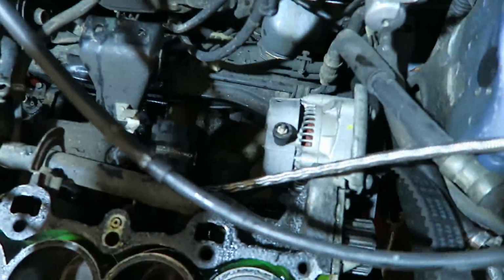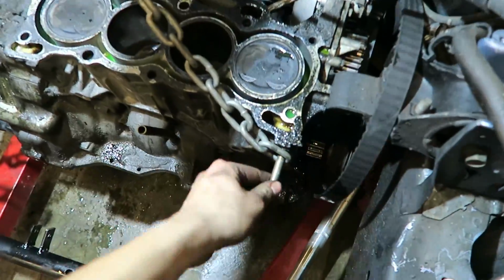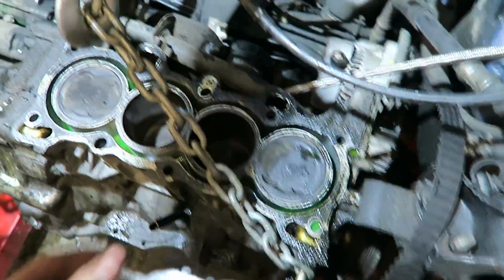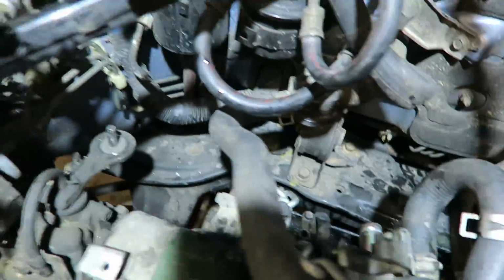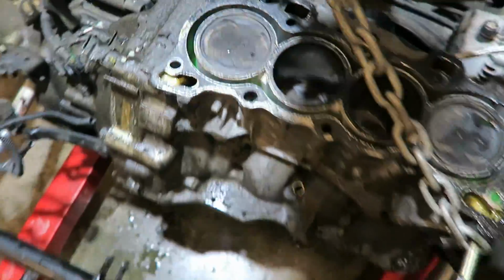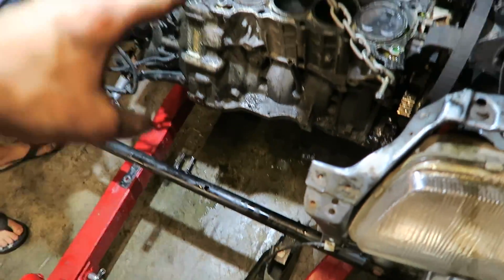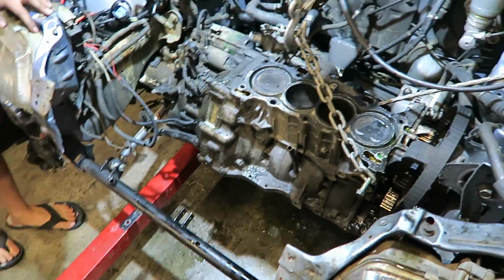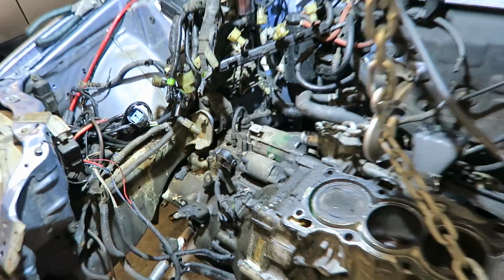Okay, so got the axles out and got the motor chained right now. We just used some bolts into some of the factory locations. So got that on there. We just got the one right there and then one on the back over there by the tranny. And then Charlie just went ahead and took off my little support that goes off right here so I don't have to lift the motor as high. We can just pull it out through the front now. Yeah, we can just turn it and go right out. So we just got to take the bolt out on this mount and on that mount and she should be good to go.